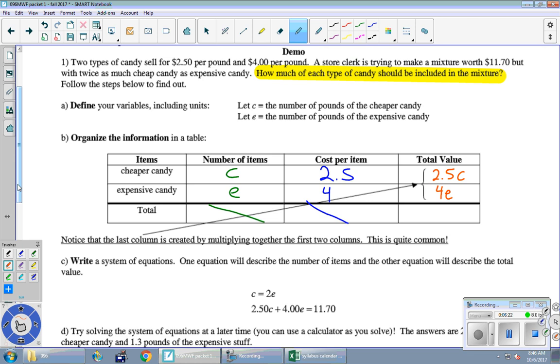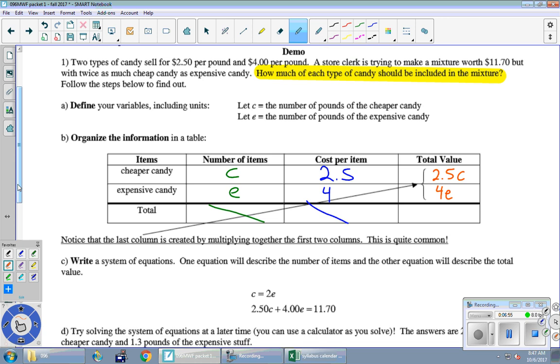And I will make this observation here and again later, but to get this last column, all we had to do was multiply the first 2 columns, right? 2.5 times C, that's what went here, and 4 times E, that's what went there. And the way that we set up our tables, it's going to be that pattern every time. The word problems are going to change, the context will change quite a bit, but it's going to be very common for us to multiply the first 2 columns and put the answer in the last column. That said, I don't want you to memorize that pattern. I want us to really understand why that's a reasonable thing in each of the different problems we do today.